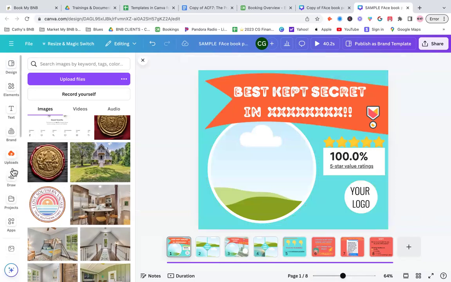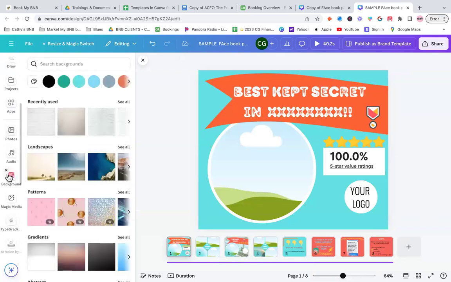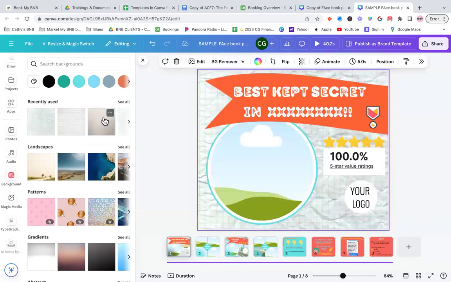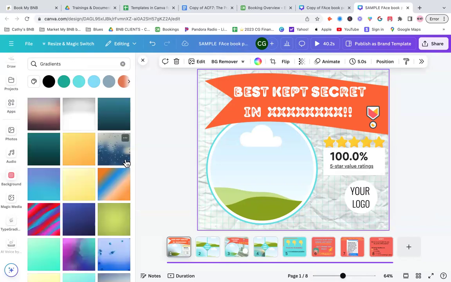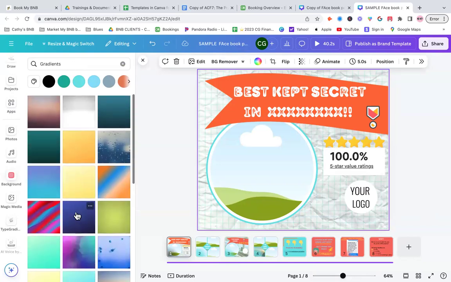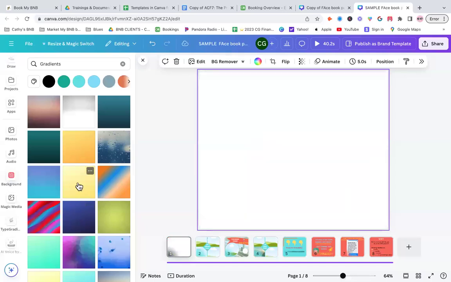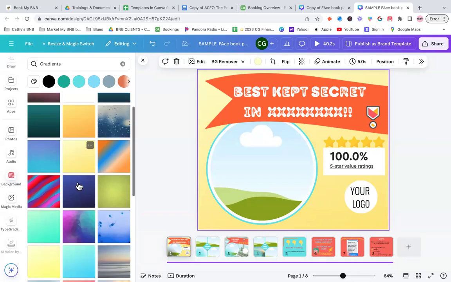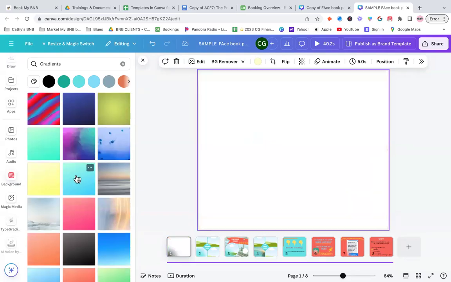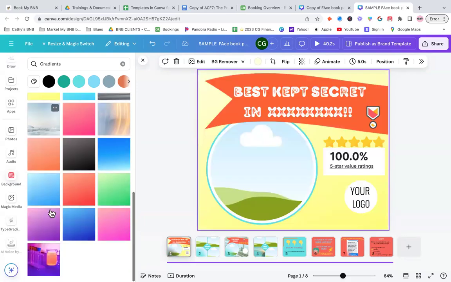Or if you don't want a photo, get rid of that. And you go down here on the left of your bar in your Canva and click background and pick any background you want. If you want something textured, there you go. You can do that. You can go to landscapes, patterns, gradients. Sometimes I like the gradients because the color, if it's a color theme, kind of stick to your color theme for your property. Mine are fairly bright. So I have sort of tropical themes going on. So I'll try to stick to those. But you can see that you can give it a different look all the way through.